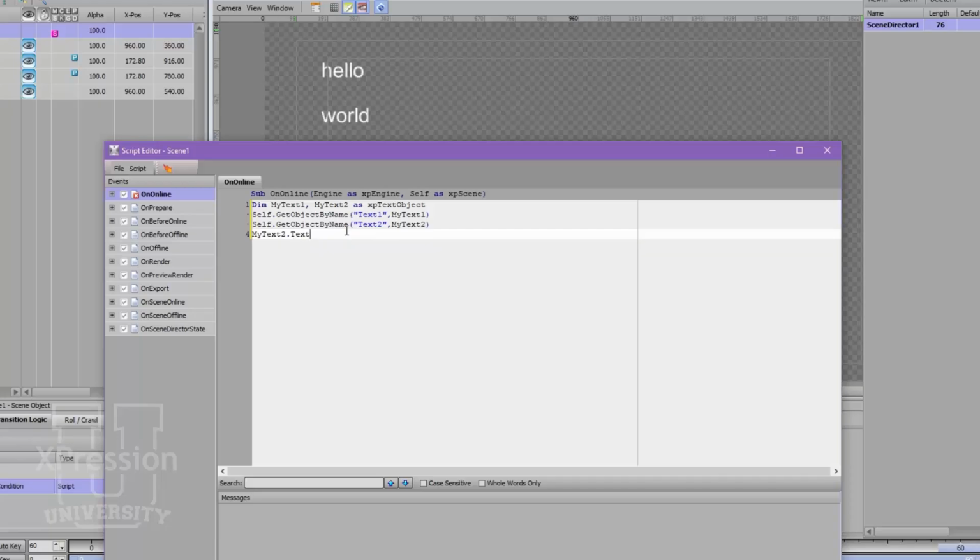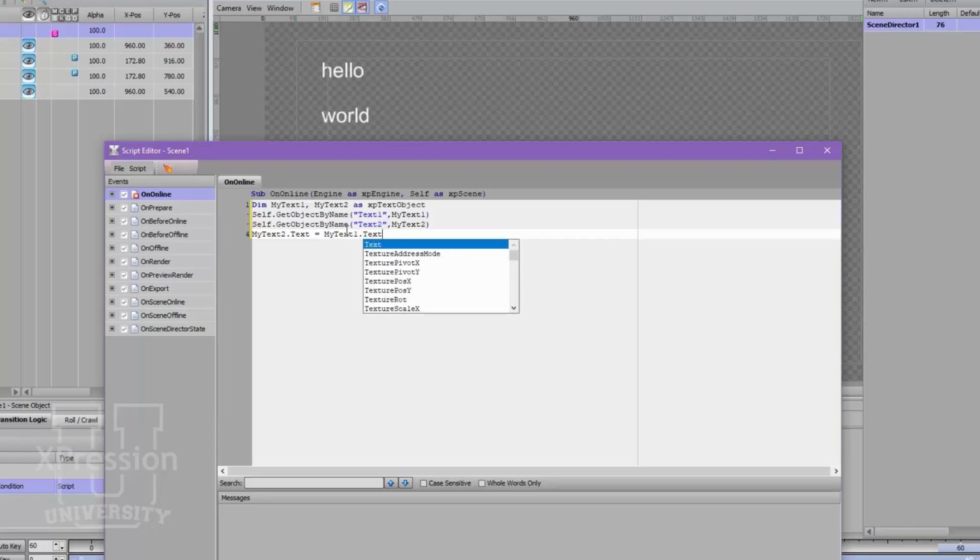Now that I've called upon the text property of text2, I want it to equal the text value of text1. So I'll type in the equal sign, which tells the script that I want to give my text2 object a new text value. I'll follow this by calling for the text property of text1 by typing in the variable name, typing a period, and then typing in the word text.